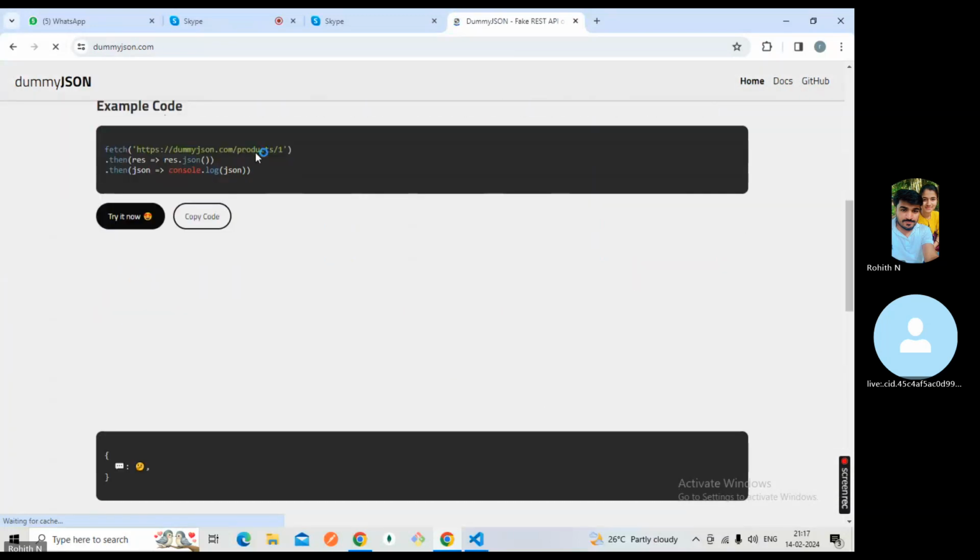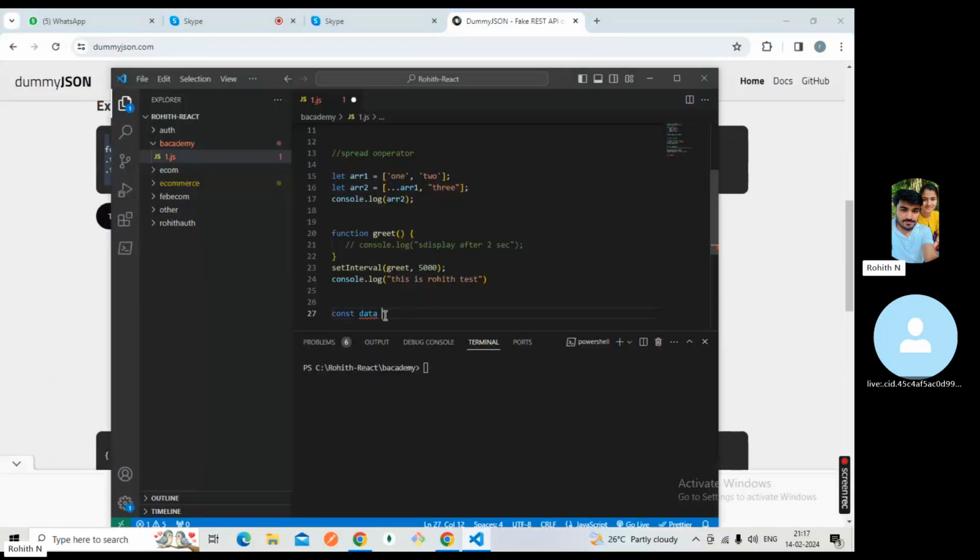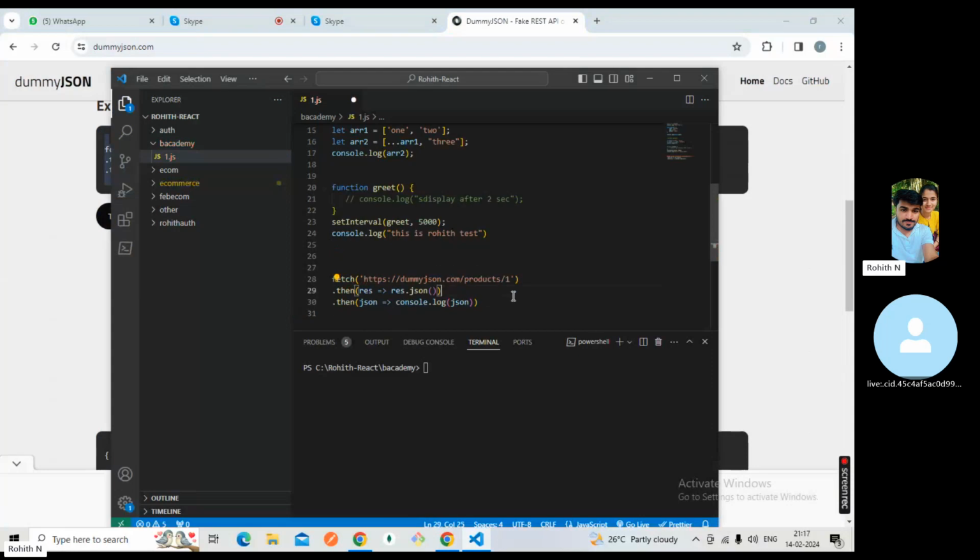See, this is the URL. If you are writing an API using Node.js, you can generate your own set of JSON. Now I am taking this one. Here, this is a URL, the dummy JSON.